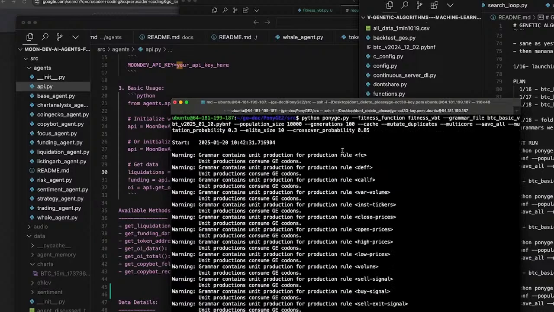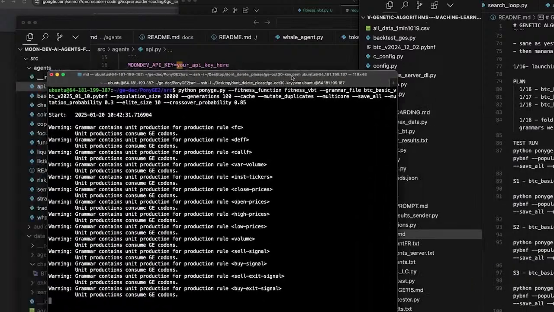It's looking a little suspicious here. Okay, which one did I run? Grammar file 0.1. Grammar file 110. Okay, BTC basic V BBT.